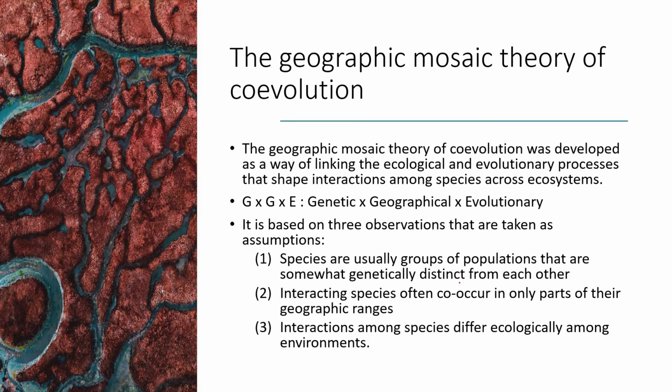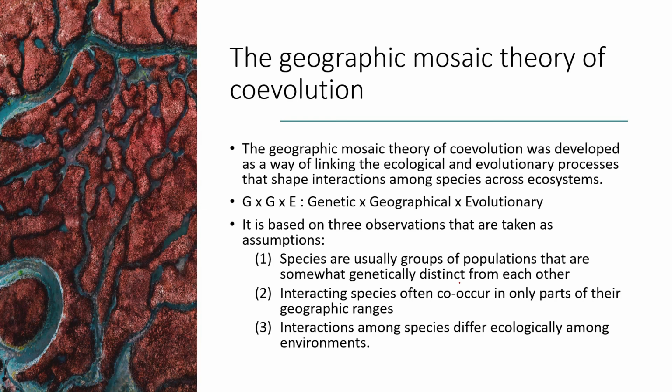It is based upon the observation that species are usually in groups which form genetically distinct features. So there is variation, which is the genetic basis. Then there is interaction between the species, between the communities, with respect to resources, that is geographical variation. And then there is interaction with respect to different ecological environments that happens over time. These interacting species co-occur in multiple ranges and multiple time periods. So evolution is the basis of all that.